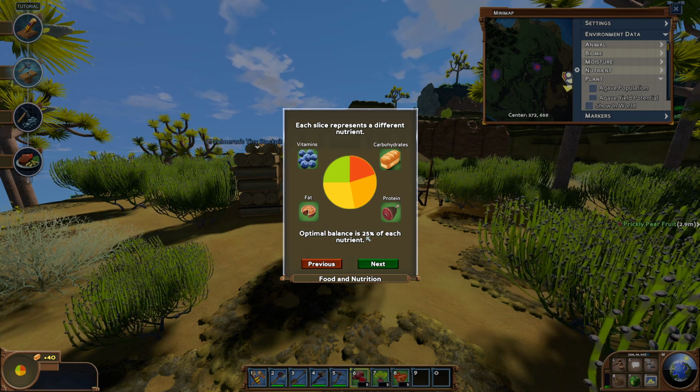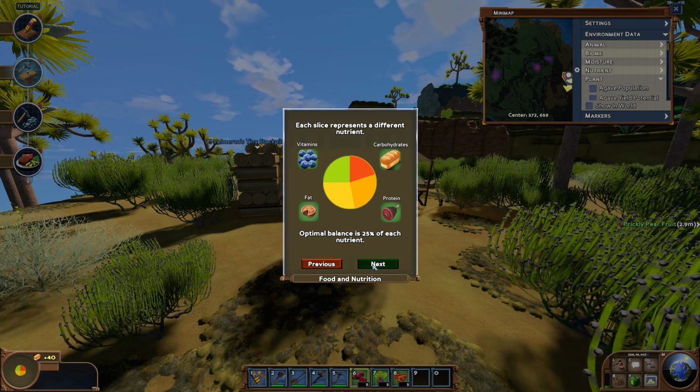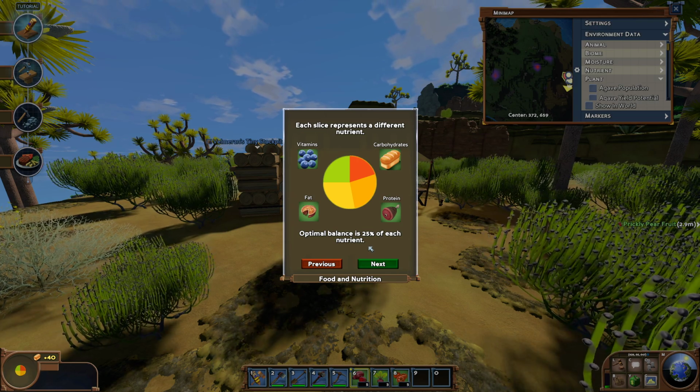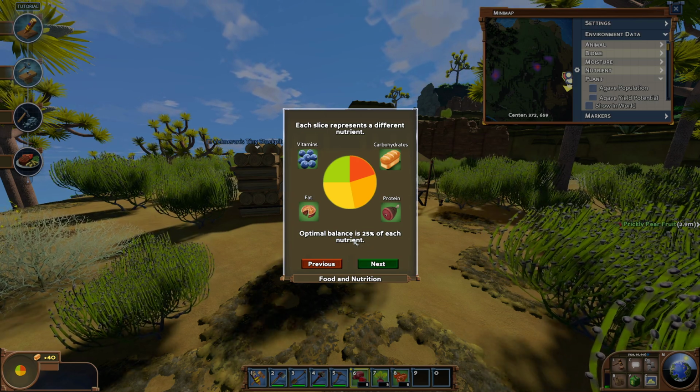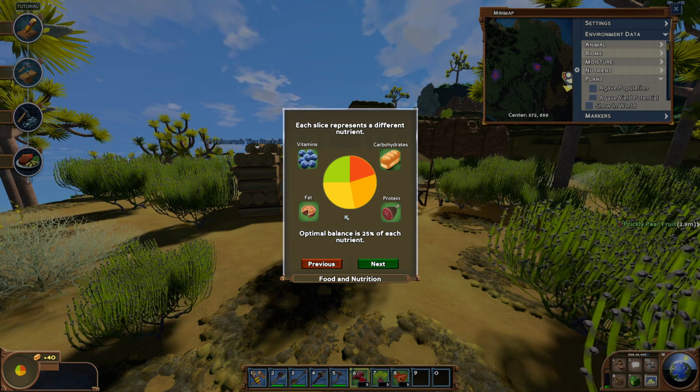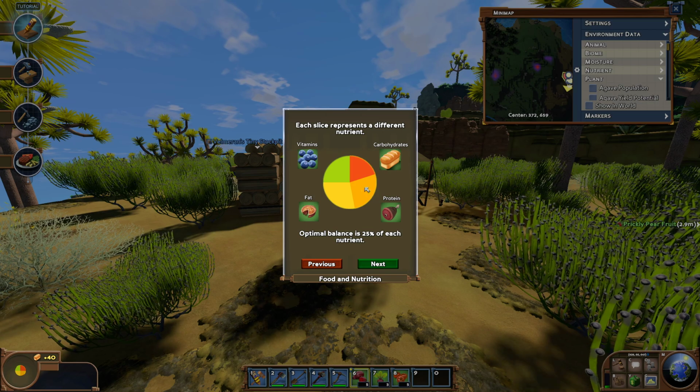And so optimal balance is obviously 25% of each. And one of the jobs in this game is being a chef, and it's a very, very important job because you'll take the food and render it into more advanced foods that are better suited to give people a balanced diet.